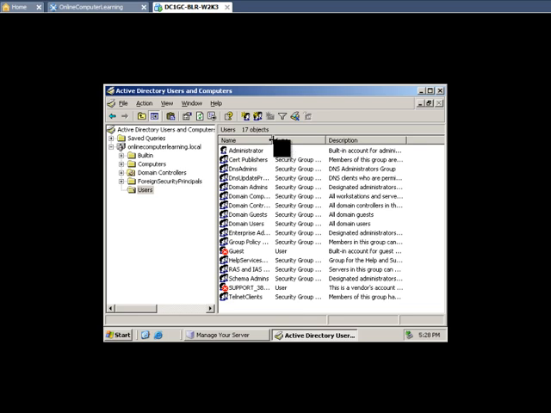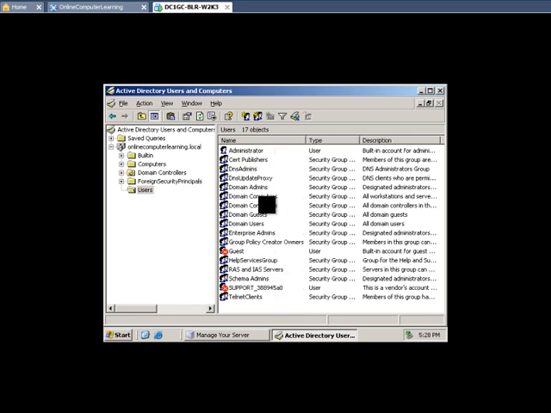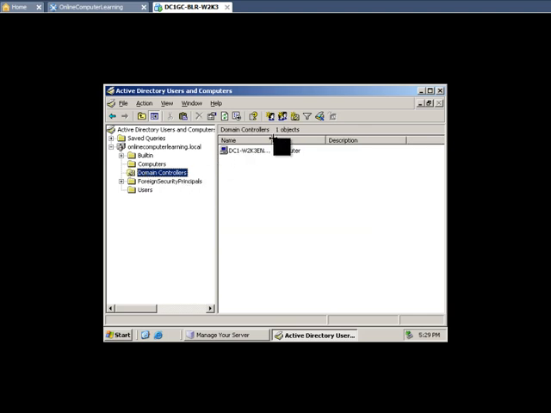If you double click, you can see the domain admin group, the domain computers group, the domain guest, domain user, and enterprise admin group, which I was telling and emphasizing in my previous nugget, and how important it is and why it should be kept in this forest root domain for security purposes and ease of proper delegation. If you click on Domain Controllers, you'll be able to see this computer as the only domain controller, and when you create a new additional domain controller, those will be seen under this container folder.